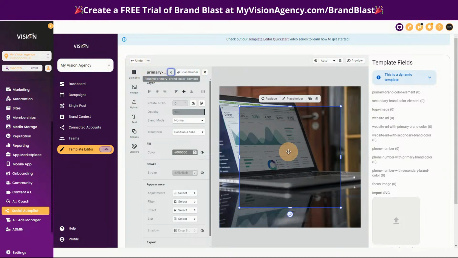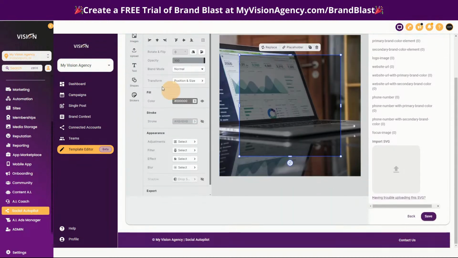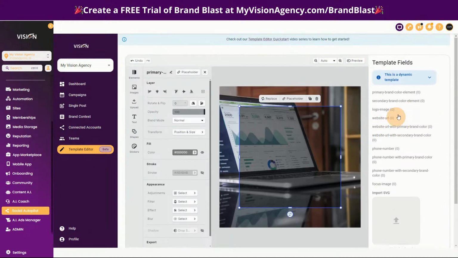So now we're telling the system that we want this to be whatever the primary color is, but we also want it to be a little bit transparent. Okay, so that's what we've set up here. And anytime you make those changes, go ahead and click save, and you'll see that you've done this correctly. When the primary brand color saves, it'll turn green, and then that'll be 1. So that means that we have one element here that is going to be the primary brand color.